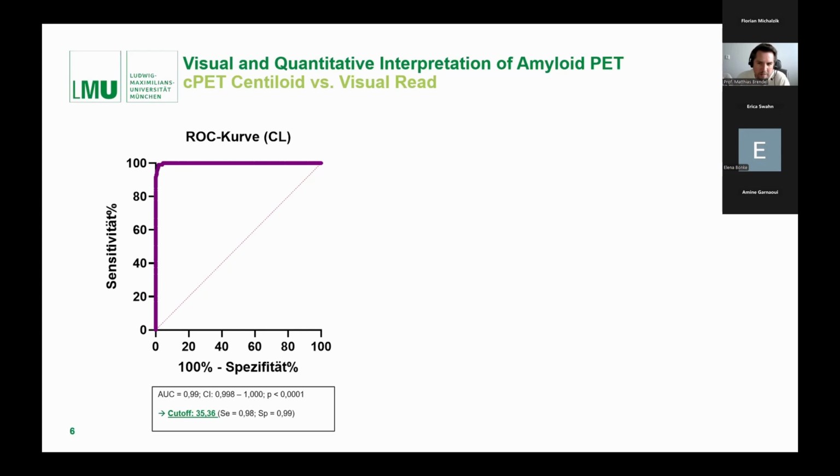And you can see that there is nearly perfect agreement between quantification and this long-term established reading. To understand that, in our department, every resident undergoes training for florbetaben and flutemetamol, and the report is first written by the resident and afterwards validated by a second physician with experience of more than 300 amyloid PET reads. So I think this can act as a gold standard, and you can see that the quantification also nicely provides the same accuracy.